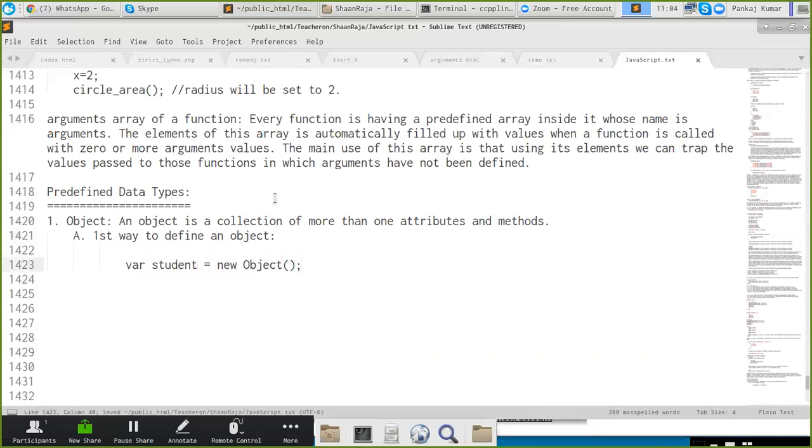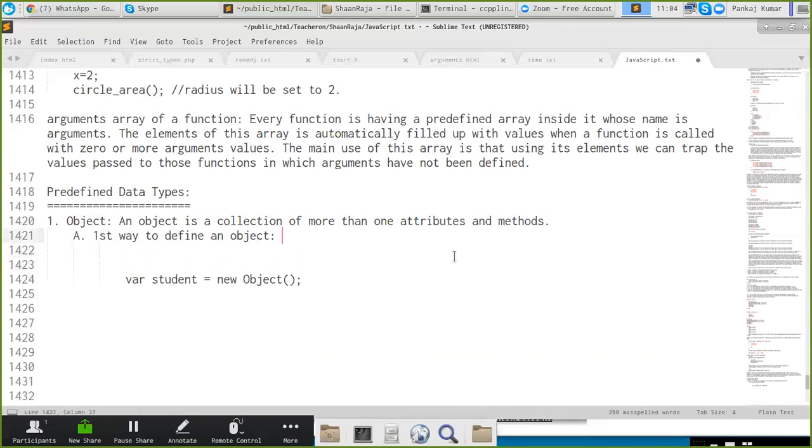So this Object is a predefined class in which the O is capital and the remaining letters are small. And we are using this new keyword of JavaScript to define a new object of this class. Here the name of the class is Object. This is somewhat confusing. This is the name of a class, and the purpose of this class is to create a new object. So new is the keyword.